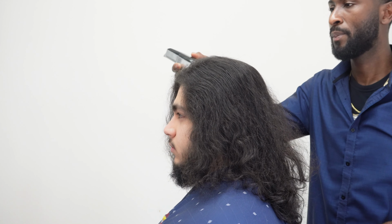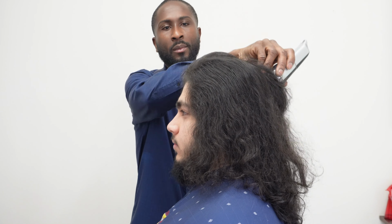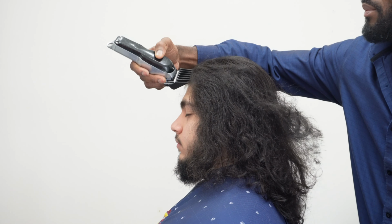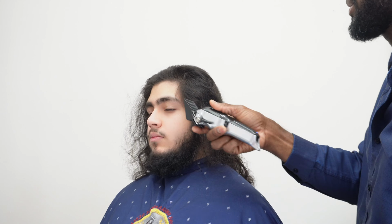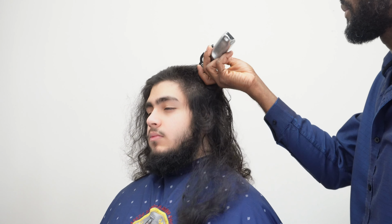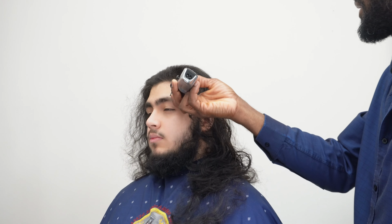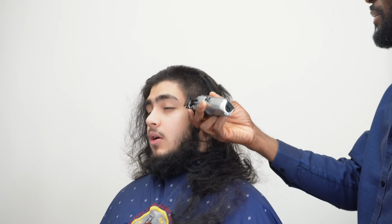Today, I'm just going to show you some of the most important steps one must take when doing a taper fade like this. First things first, let's just say all taper fades have a standard way, but some hair types are different. Hence, we have to make some simple adjustments. So let's get started. As you can see, this client has been growing his hair for a very long time, and it is my pleasure to chop it all off.